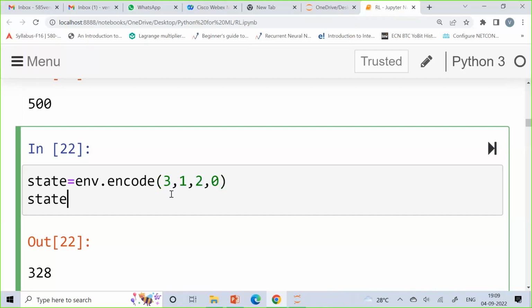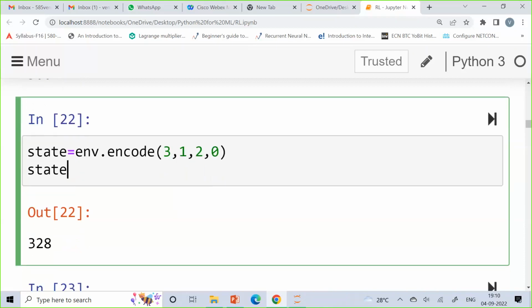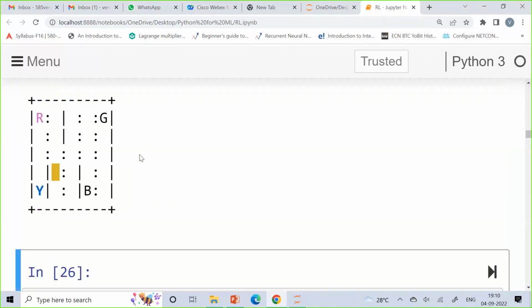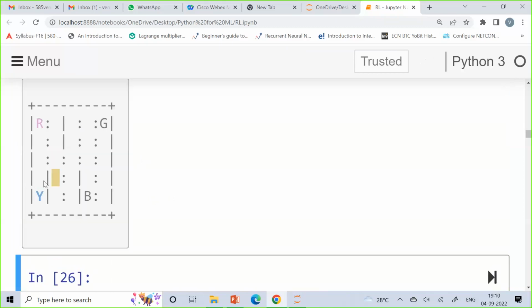So let us now see these states. This is encoded as state 328. And let us try to show the state. So I'm just setting env.s, the state, to 328, and rendering the environment now. So now when I render, you see that this is the cab location, which is the 3,1 location.